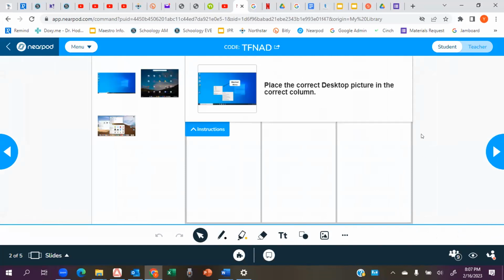Okay, so the first exercise that we have, the instruction says, place the correct desktop picture in the correct column.